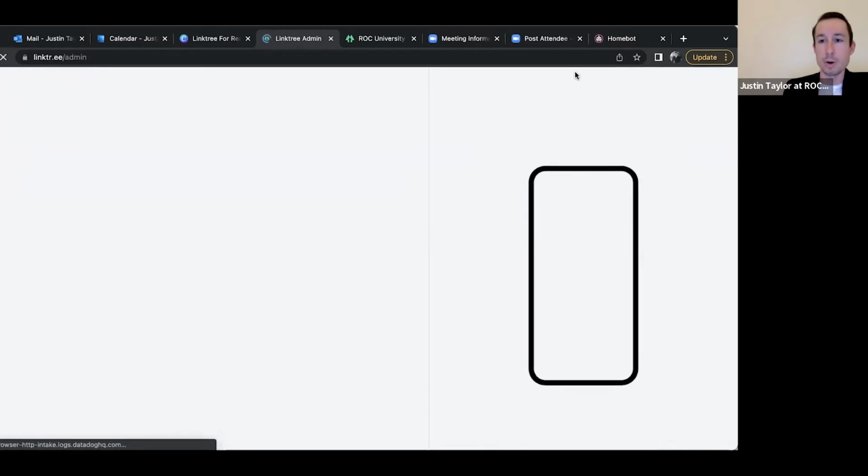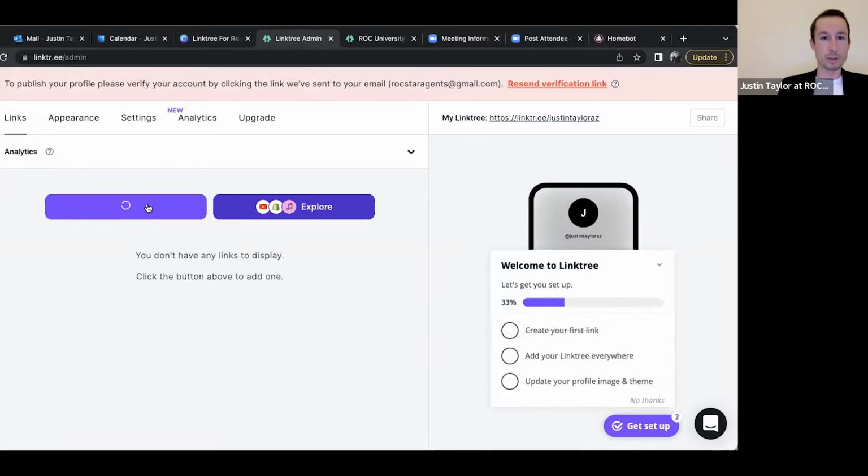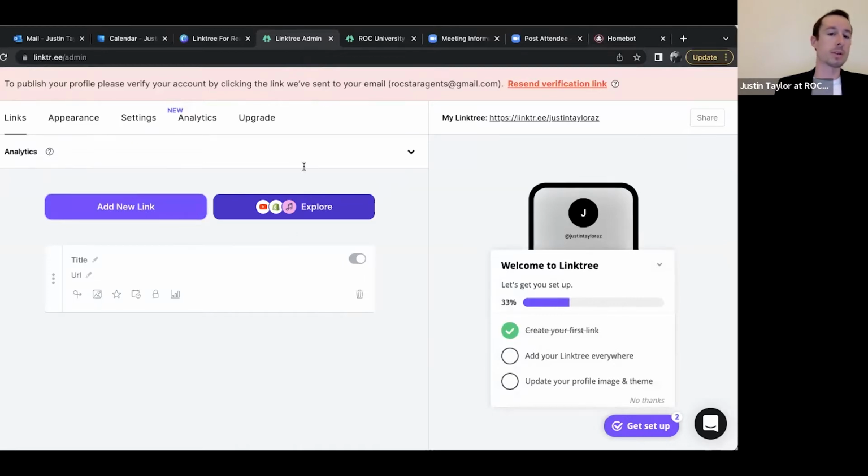So since we were talking about HomeBot so much, I'm going to go ahead and add that property valuation in there first. It won't say who clicked it, unfortunately. Unless, what's nice is it does have a sign up form in there. So you can always drive leads that way if you can make it enticing enough. So that's a cool feature there.